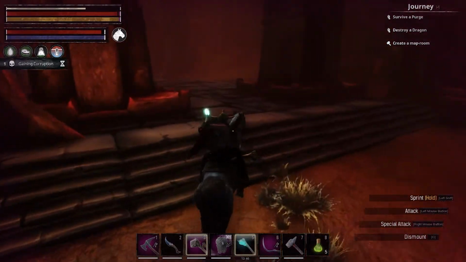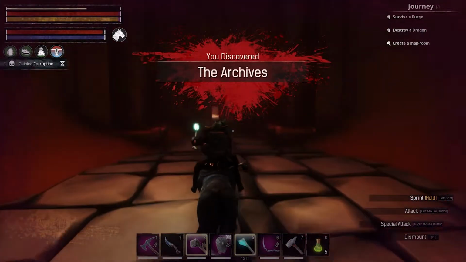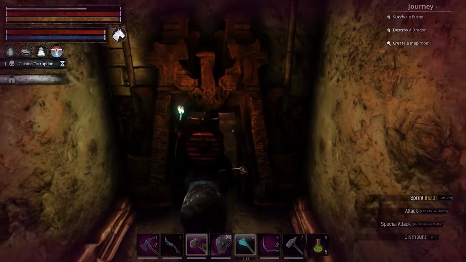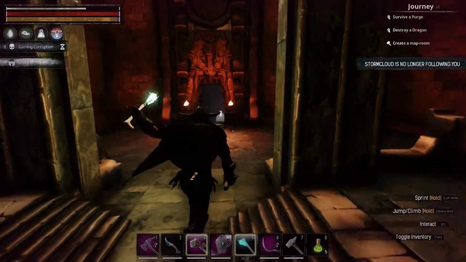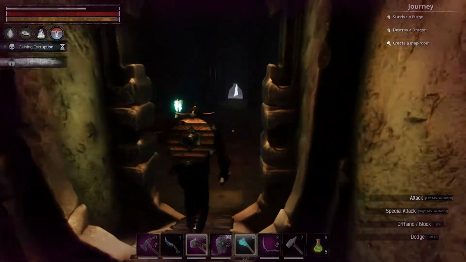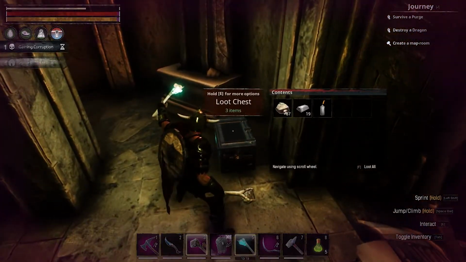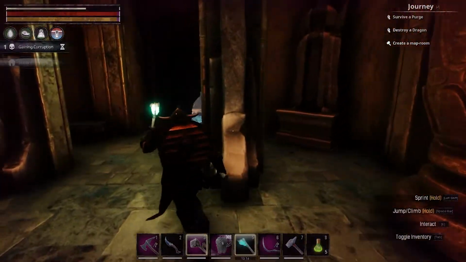In here is the archive. There used to be a bunch of skeletons in here. Looks like they took them out. Good. Oop, can't get the horse through. You'll have to stay out here, Stormcloud. That don't sound ominous. Look, treasure. Why is it just a random chest here with iron bars in it? That's weird.